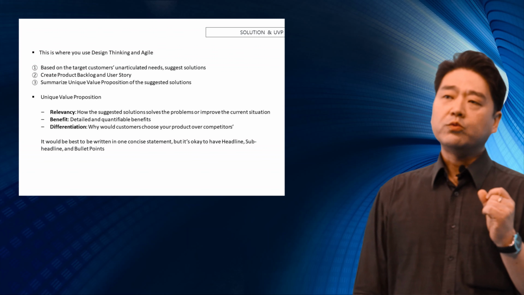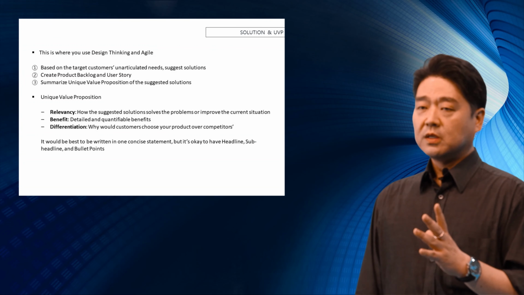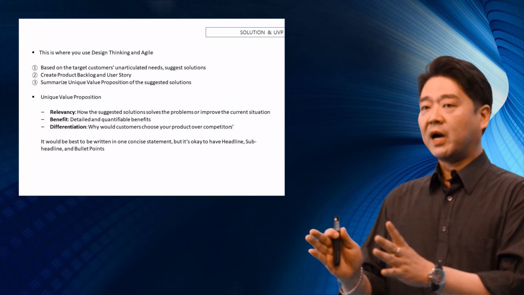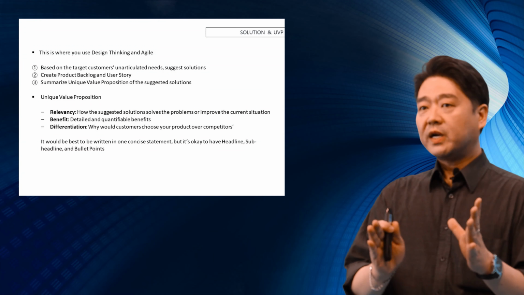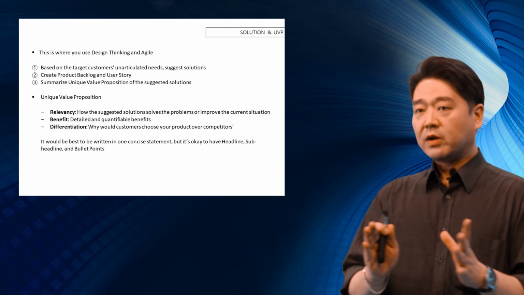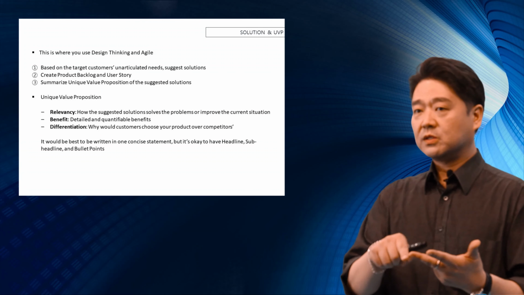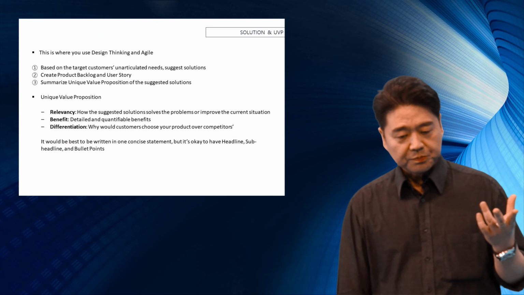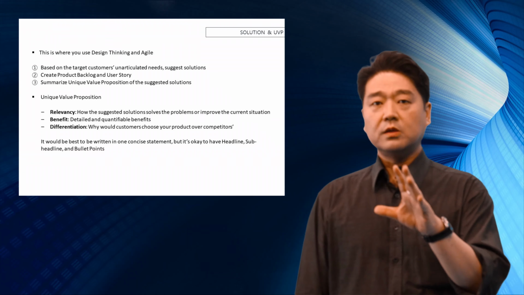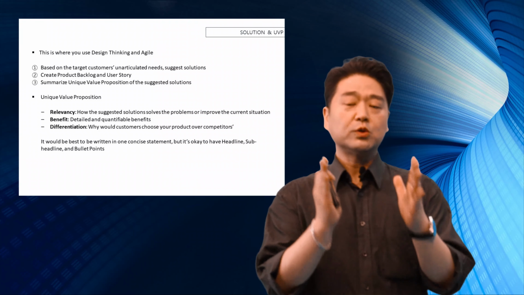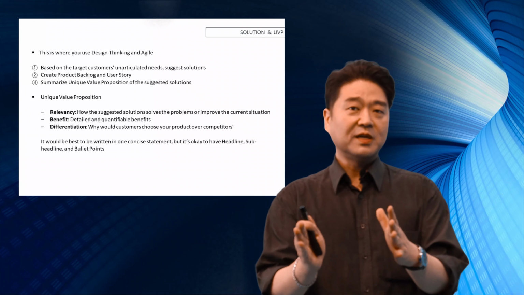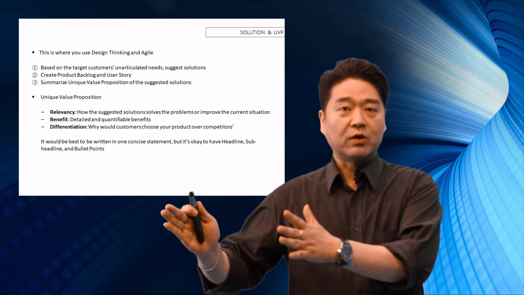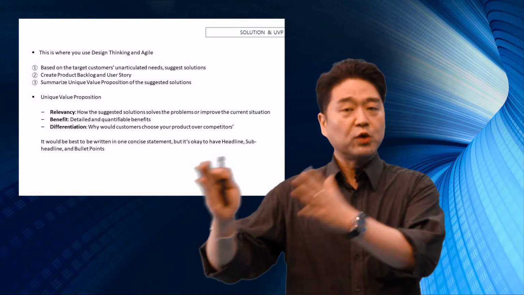Now, when we were talking about unique value proposition, I said that it talks about why customers have to buy from you. When you are writing down a unique value proposition, there are at least three factors that we need to think about: one is relevancy, two is benefit, and three is differentiation. Now think about this. Relevance basically means, does your solution, product or service, have anything to do with the problem that we talked about? Does it actually solve the problem?